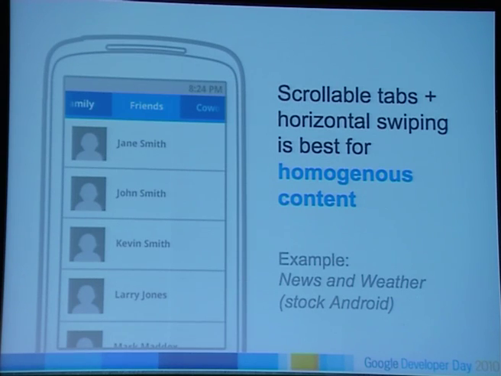but it's most useful for homogeneous content. Cases where your information model could potentially be pretty wide, but it's narrow in terms of type of content. So you only have news articles. The reason for this is that when swiping left and right, you don't want to have to swipe between completely different types of content. You can run into unexpected cases where you swipe right, you expected one type of content, let's say photos, but you actually jump into something like schedule, right? Having an indication of what's to the left and what's to the right can help somewhat, but it still doesn't work that great. The best case is when you have homogeneous types of content.